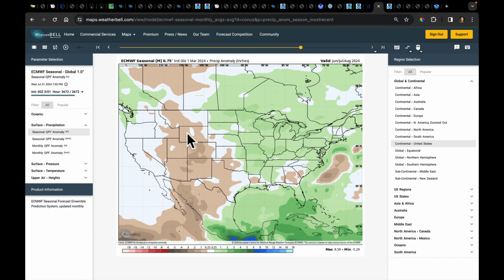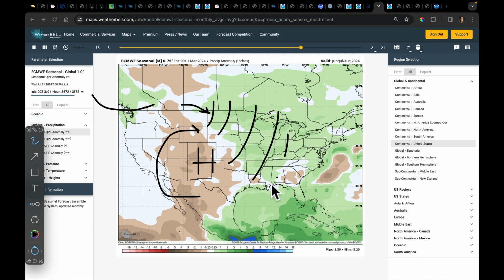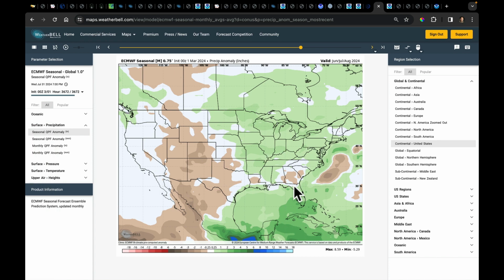This would actually suggest we'd get more storm systems in the plains, or excuse me, more high pressure systems in the plains. You know what that does? If you put high pressure here and the flow goes around it, you end up getting flow that comes in from the jet here, goes right off the mountains in Montana, and what it does is it builds storms, and those storms just line their way out until they get all the way to the southeast. That's what this is advertising.